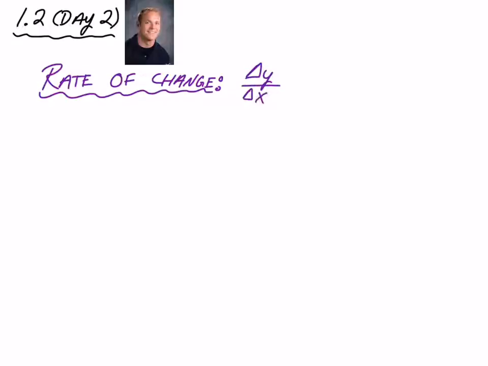1.2, day 2 of the chapter. I'm Mr. Bishop, and today we're talking about rate of change. And then using math notation, that's delta y over delta x, delta being that triangle thing. So a quick note, if you haven't seen that before in any other classes, it's a Greek letter. It just represents change. And so more specifically, we're going to look at the average rate of change. And really that's just a fancy way to say slope, which I think we're all familiar with at this point.